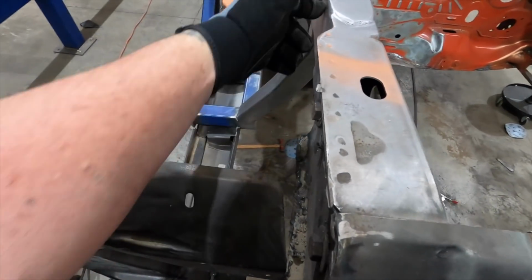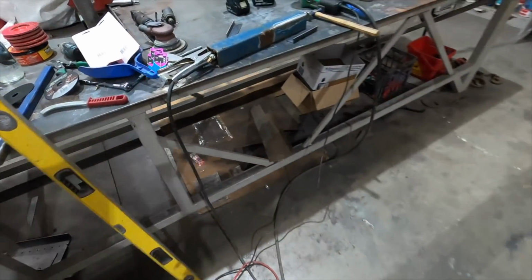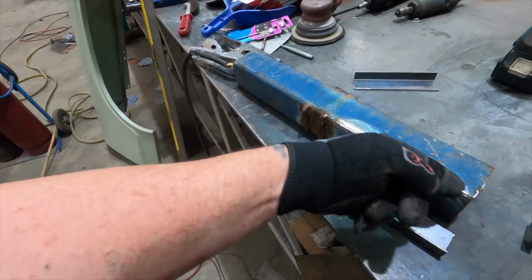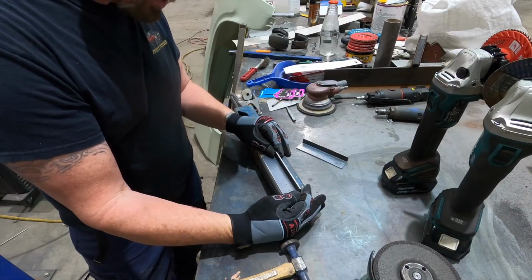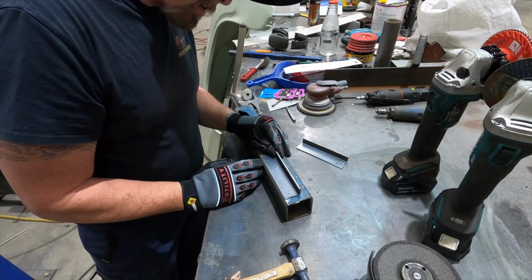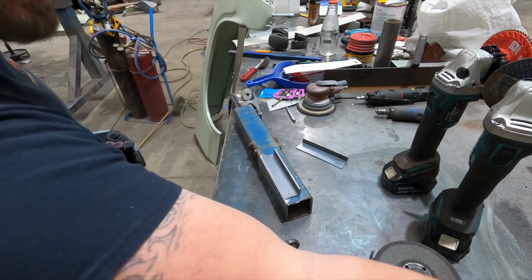So what I had to do is cut that off, and then weld the two together, and then put the plates on top and weld them. So what you could say this represents is the chassis after I cut the seams off and then welded the two together. So have that there like that. And then what I did is I put my plate so that it was about 4 mil, 5 mil in from that flat surface there, looking down at it, and then go ahead and tack it.